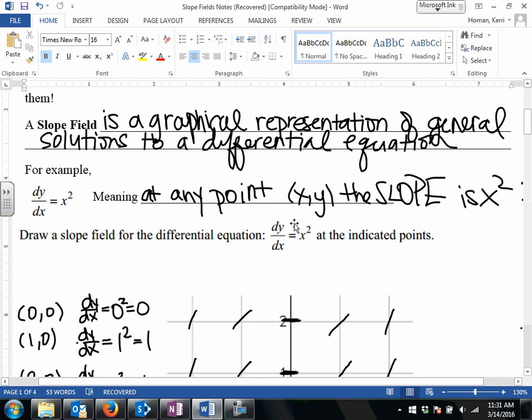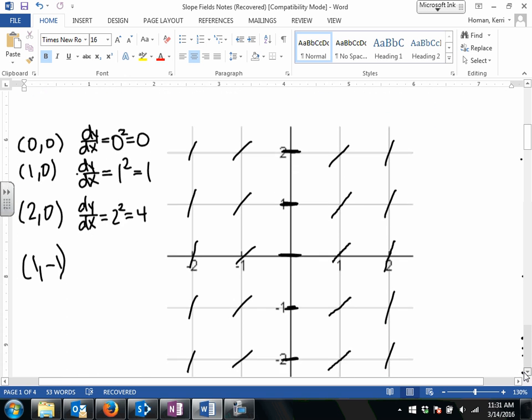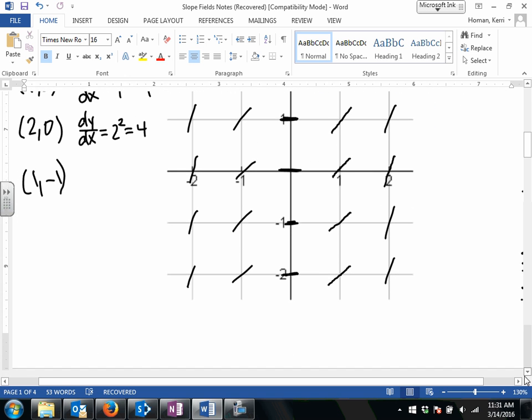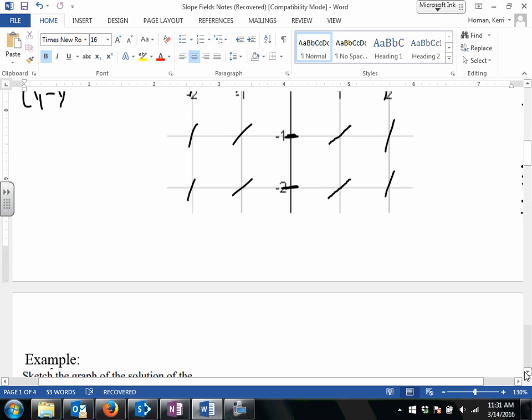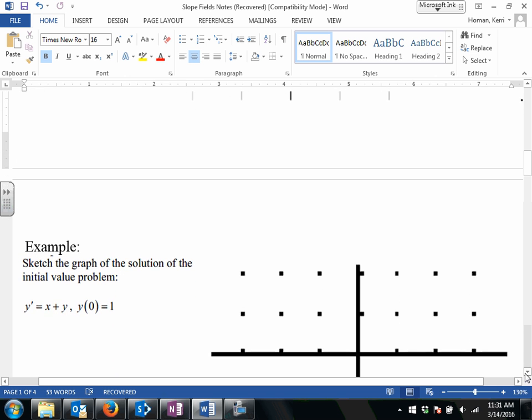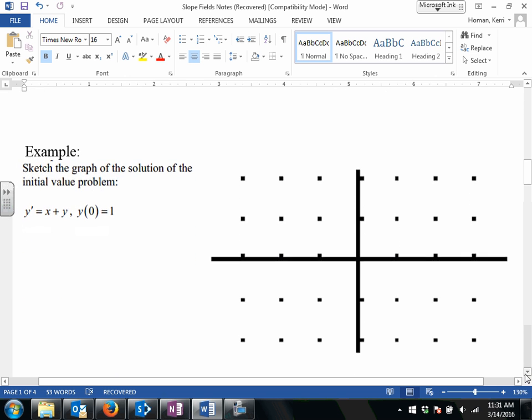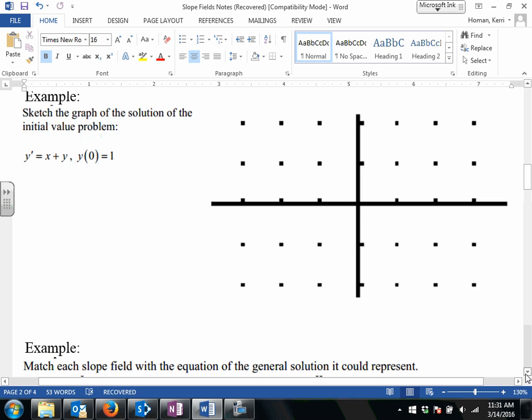But look at this one. x plus y equals dy/dx. We have no way of solving that differential equation. No way of solving it. So the only way we can even think about it is as a graphical representation, a slope field. We just get the curve of that. So what we're going to do is plot our slope field, and then draw in a solution.